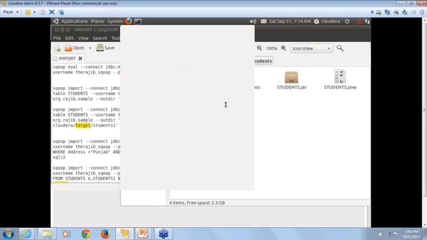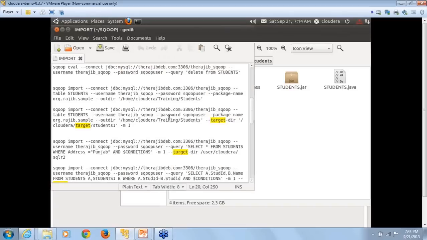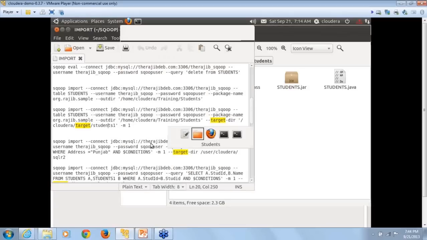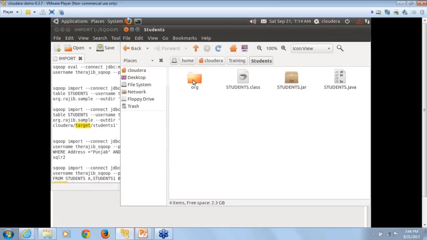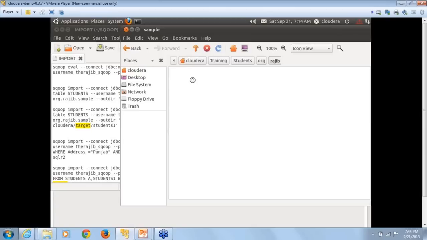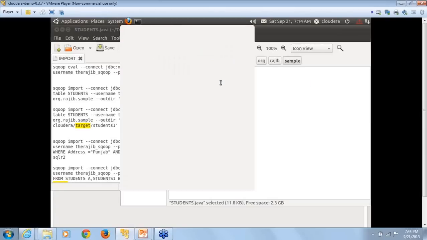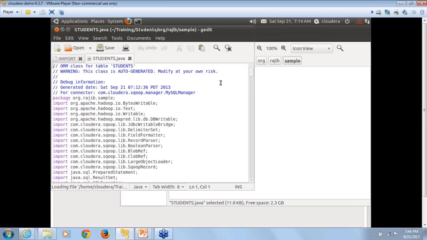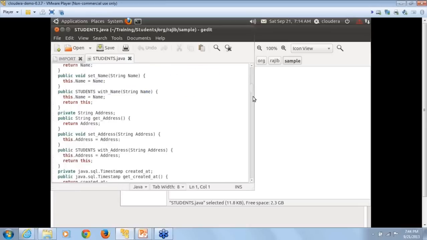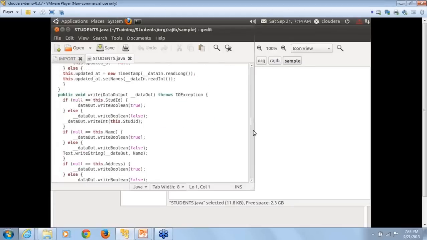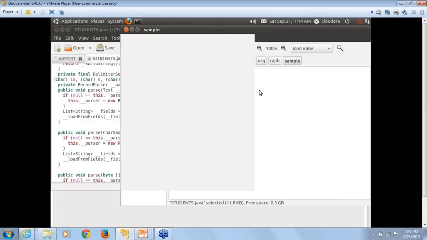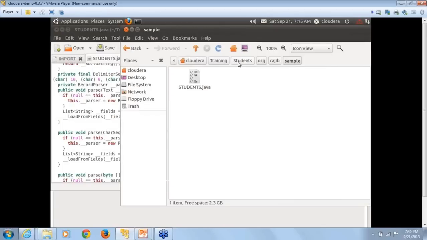What did I also say? I said the package name that you need to use is org.rajiv.sample. So I have a package here, org.rajiv.sample. What does it have? It has the code which it actually executed to import the data to HDFS. So this is the code. So when you give an out directory, that is the directory it uses to store the generated code as well as the compiled class.